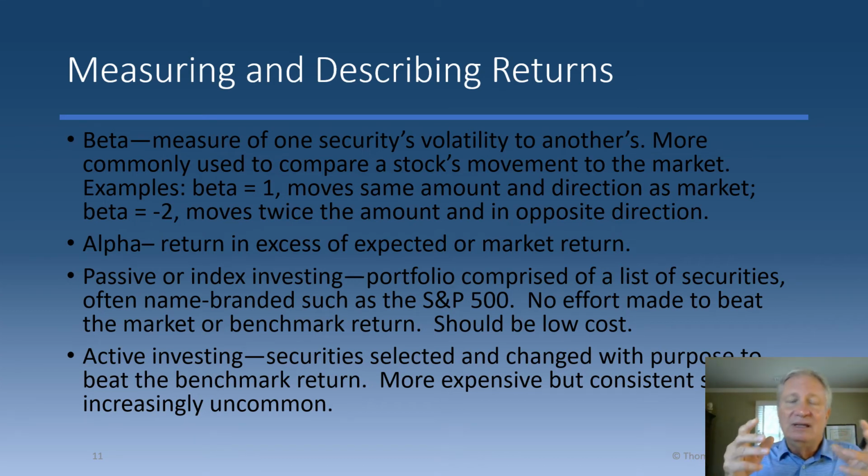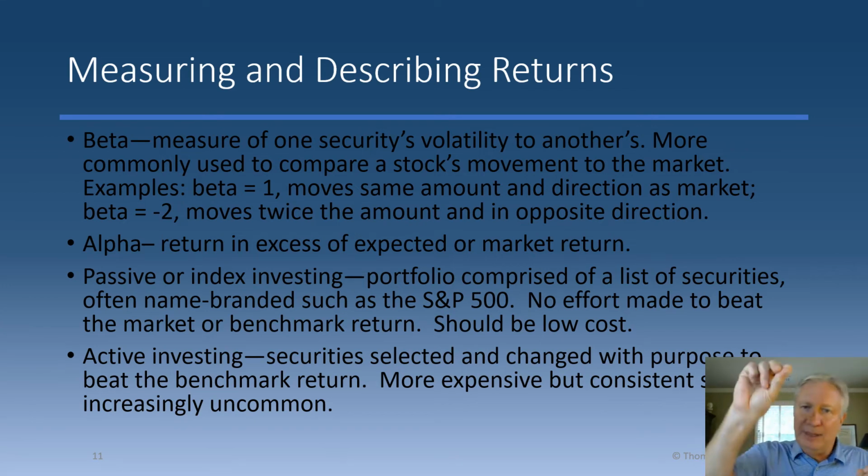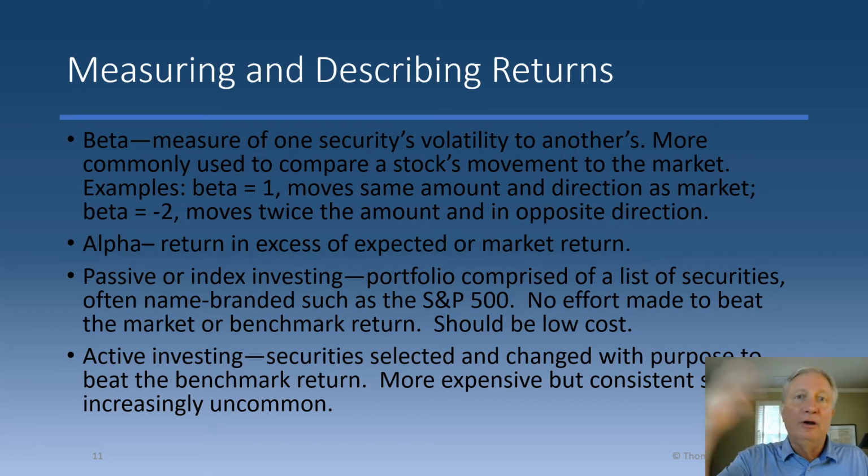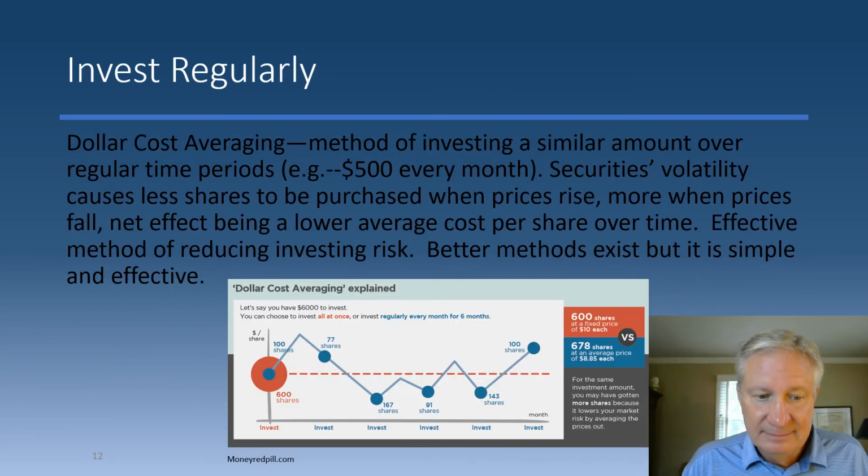Index investing is the same thing. Passive and index investing are the same. Active investing is where we try to beat the market. We try to pick stocks or pick bonds or pick investments that do better than the market. If it's done consistently and done with a margin greater than the market return, we should pay more for that. That's called alpha, and that's active investing.